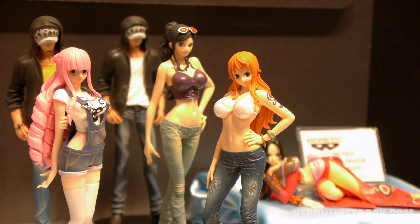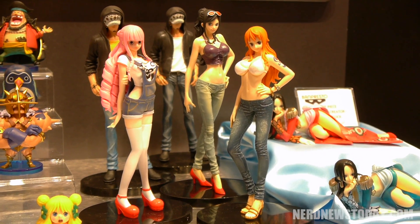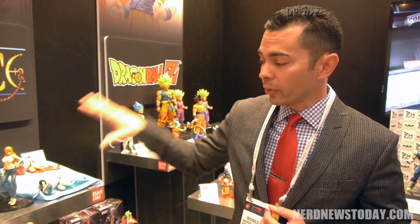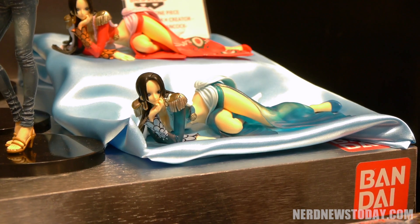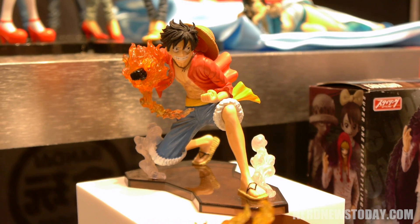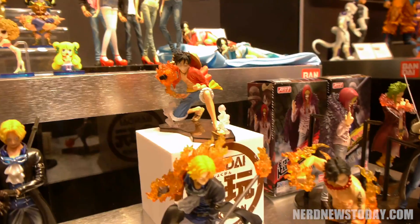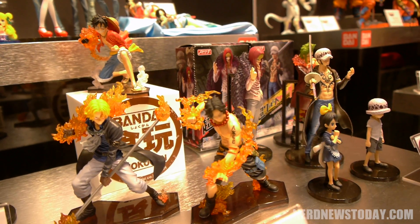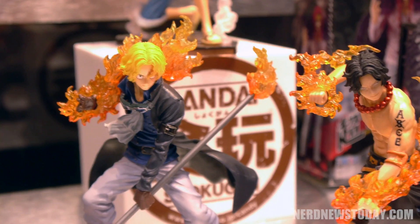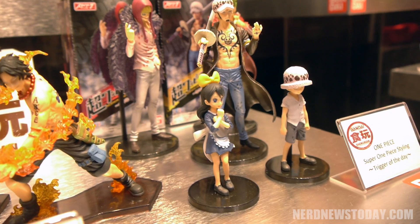We also have fashion lines. The Jeans Freak collection takes your favorite One Piece characters and puts them in denim — released as two different types: regular denim or dark denim. Following up that special figure line, we also have Creator X Creator, where two popular artists from Japan — a photographer and a sculptor — collaborate: the photographer takes the shot and the sculptor creates the actual scene using a popular anime character. This started with One Piece, and we're looking forward to bringing that figure line to you month after month.